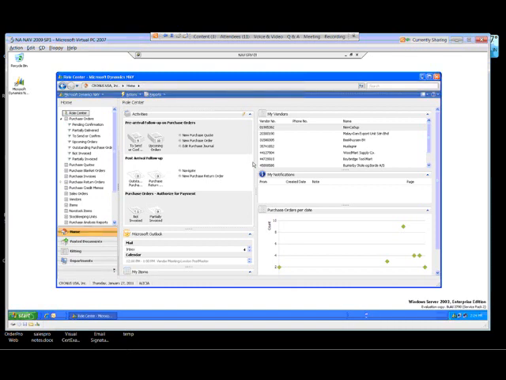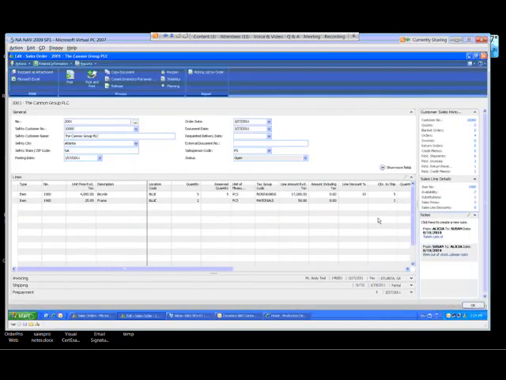So it's good, especially with items, anything really you can think of where it would be nice to have a conversation or some traceability associated with a particular document. So now I have the conversation. It's nothing that's printing out to the customer, but it's nice internal information for me. So that's some of the productivity features within the sales order. Obviously, the same holds true for any of the other data entry screens, purchasing, production orders, things of that nature. So I'm going to go ahead and hit OK out of the sales order.